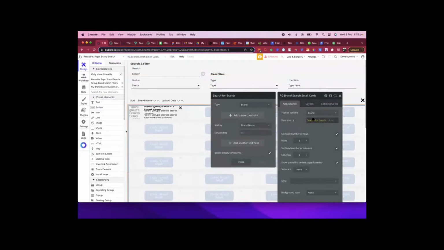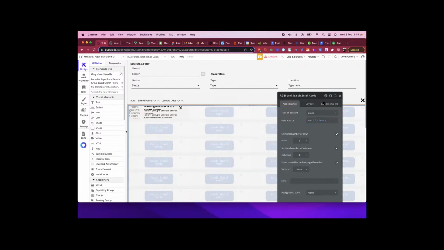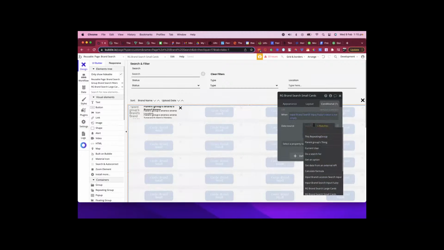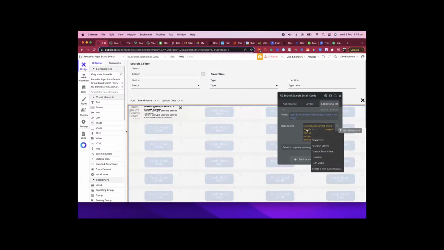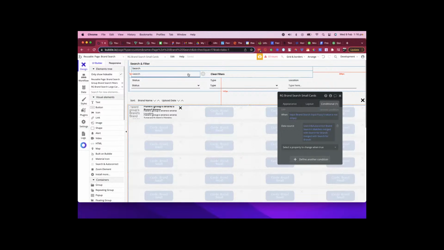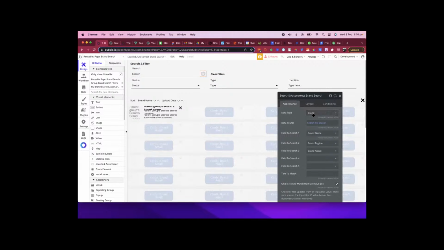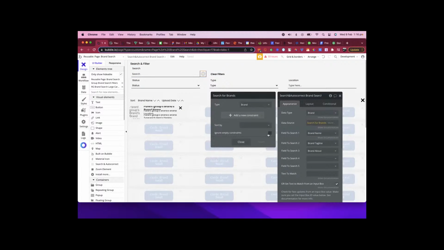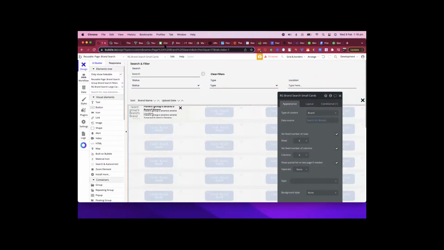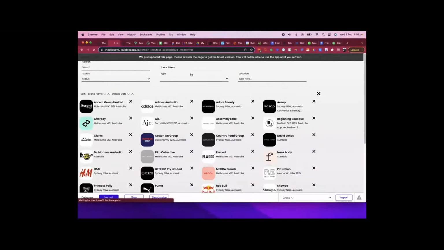Here, do a search for brands on the conditional. How do I do that? Would that be on here? No, that should be in the repeating group, from the data source. Oh, is that it? Okay. Oh, we're using, well, it makes sense. We're using a different search function. Yeah. Okay.